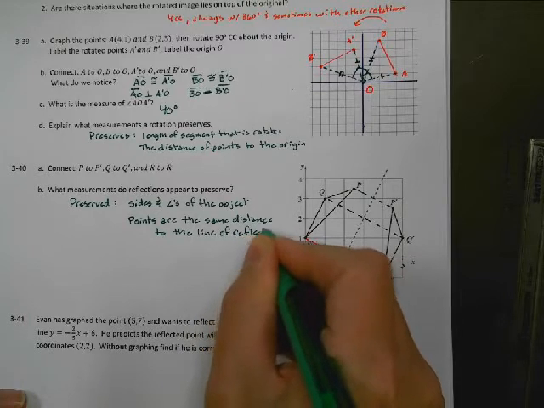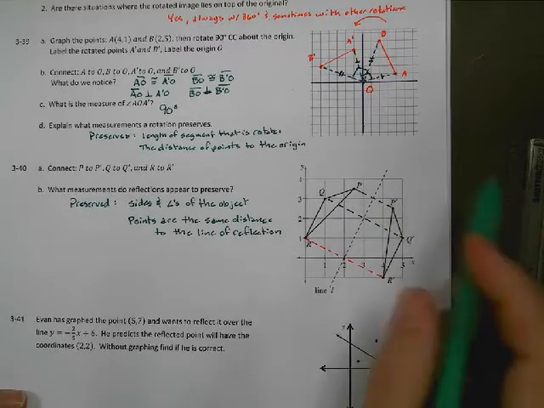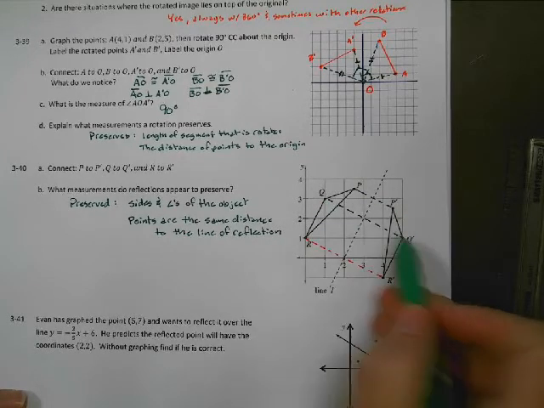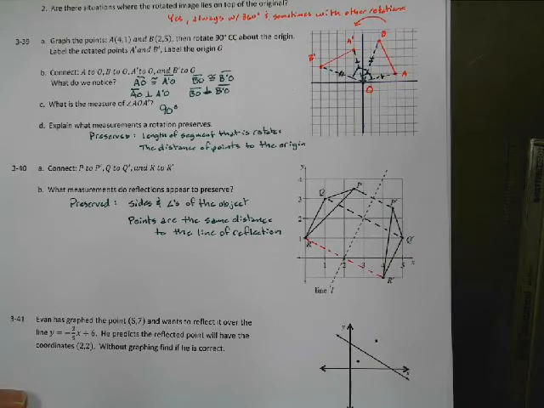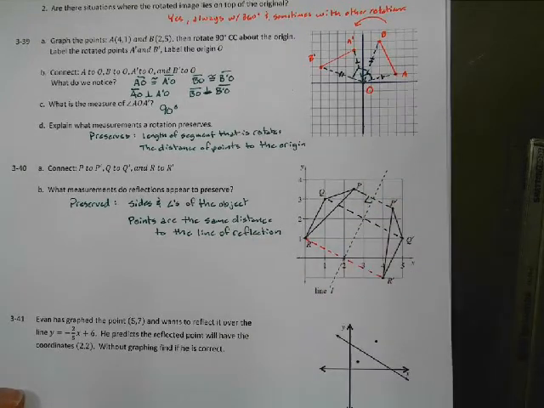When I say points, I'm talking about the matching points. So P and P prime, we call these corresponding points. Q and Q prime, they correspond and they're the same. Now, last thing that I want you to notice is that we're also creating 90-degree angles here. These are all 90-degree angles.